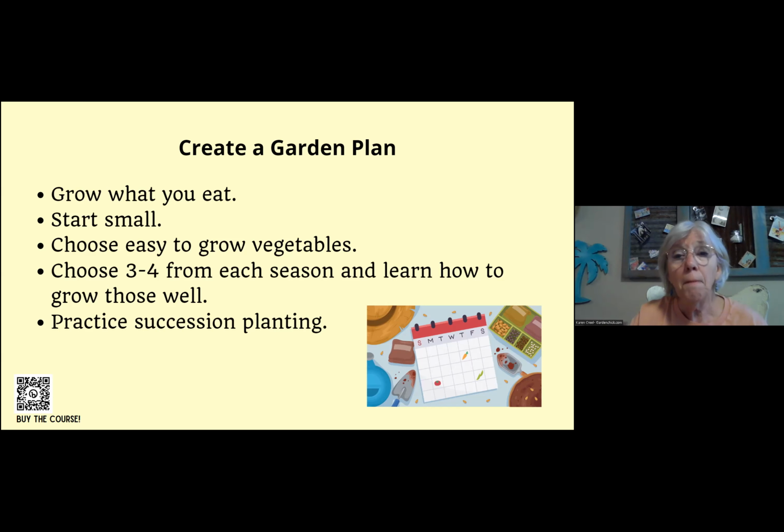October. The other thing that you can do to practice succession planting, let's just take, for example, squash. You can plant a squash plant, and then 10 days later, you can plant a squash seed, and then 10 days later, another squash seed. So that allows you to have squash that doesn't come in all at one time, and you're not having to bug your neighbors and leave squash on their front steps.